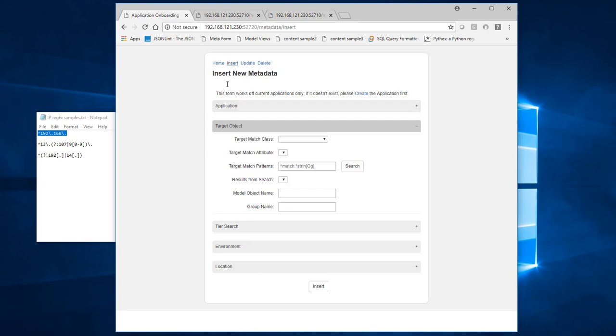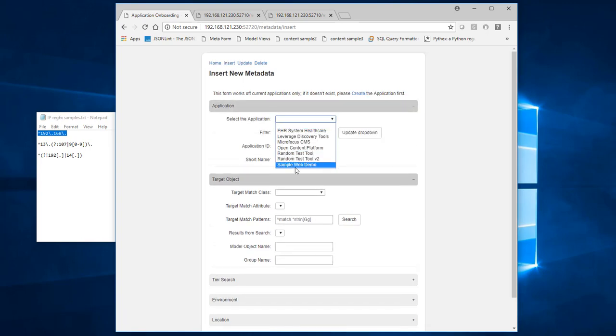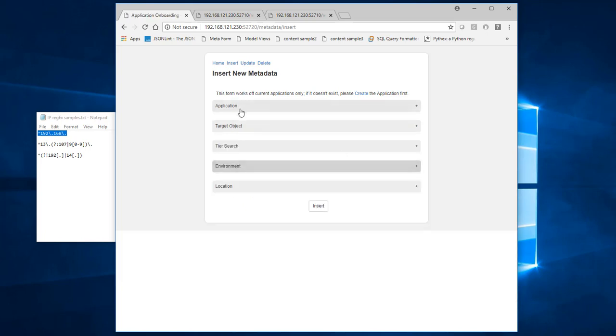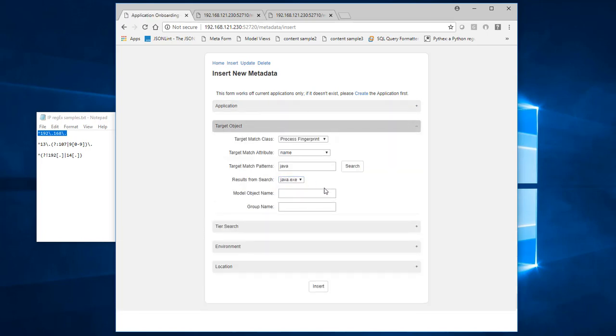So if I were to go back and say, hey, I want to do another one for our sample web demo, and this one we want to choose a process fingerprint. And for the process fingerprint, we'll do a Java. Make sure that there are some. There are, okay. And then for the object name, we'll do all caps just for the heck of it. We'll put it in the same group.